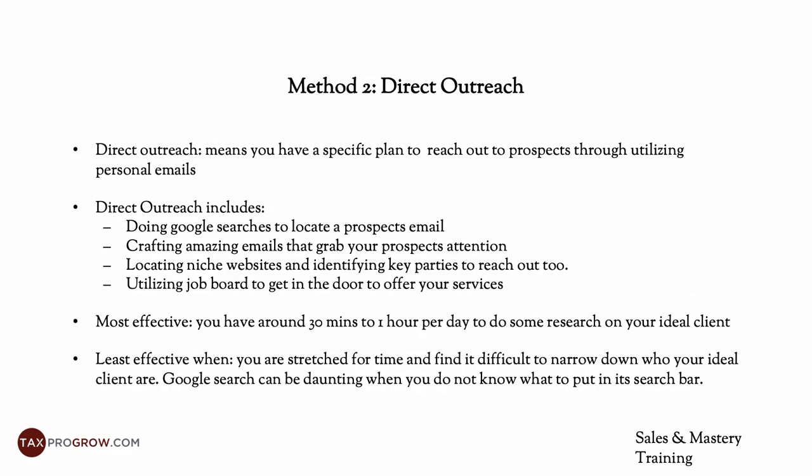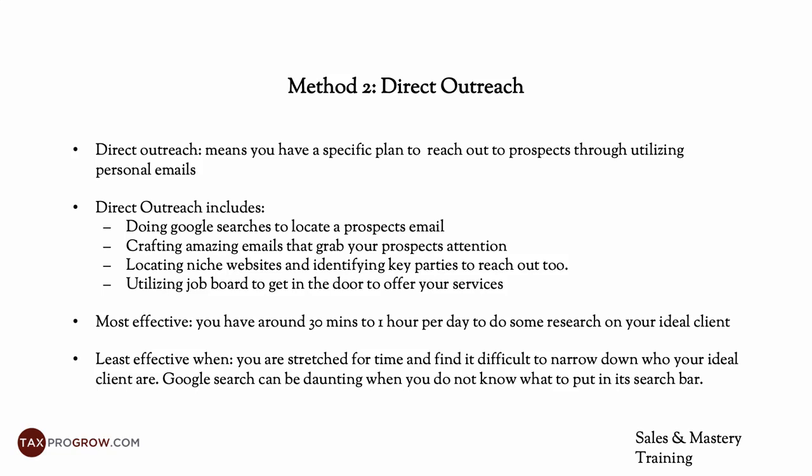The next one is method 2, direct outreach. Direct outreach means you having a specific plan to reach out to prospects through utilizing personal emails, okay? And I love direct outreach. When we really started going out within our business and we started using organic and we started getting clients, the second way that we started to get business was direct outreach, to keep costs low, because we didn't have a lot of cash, right?